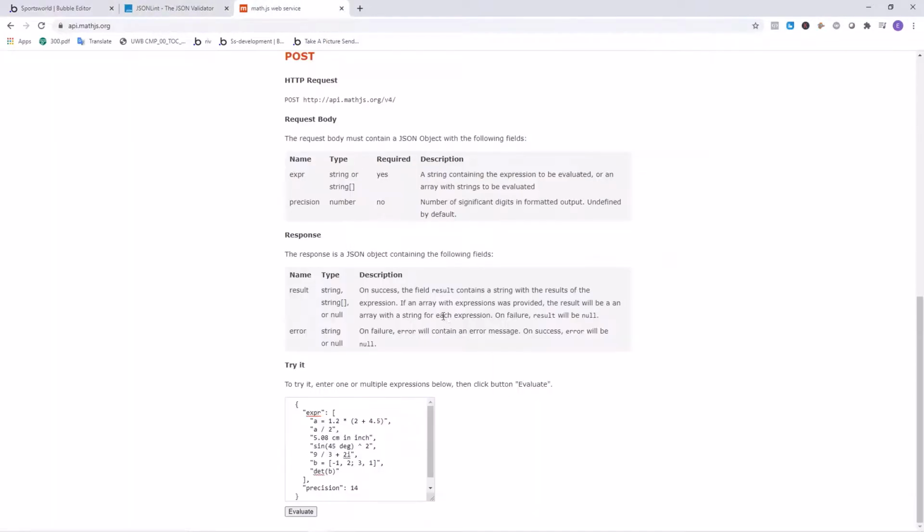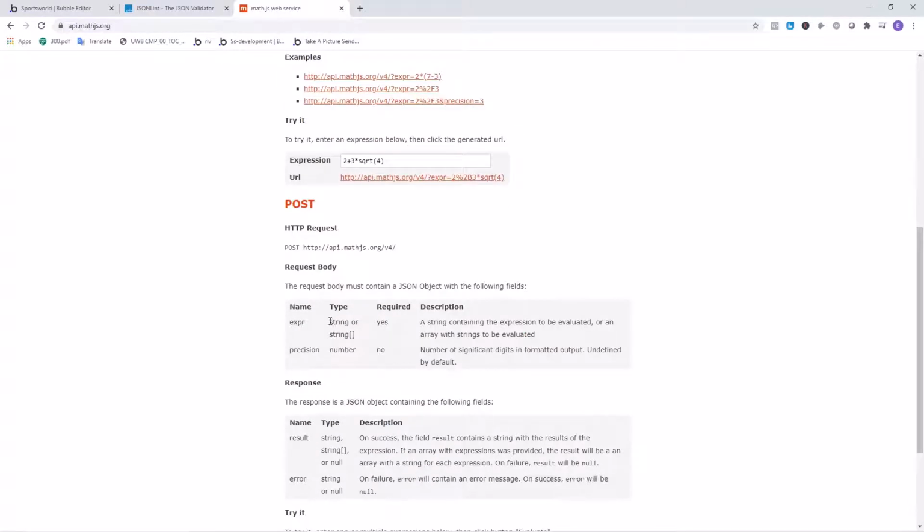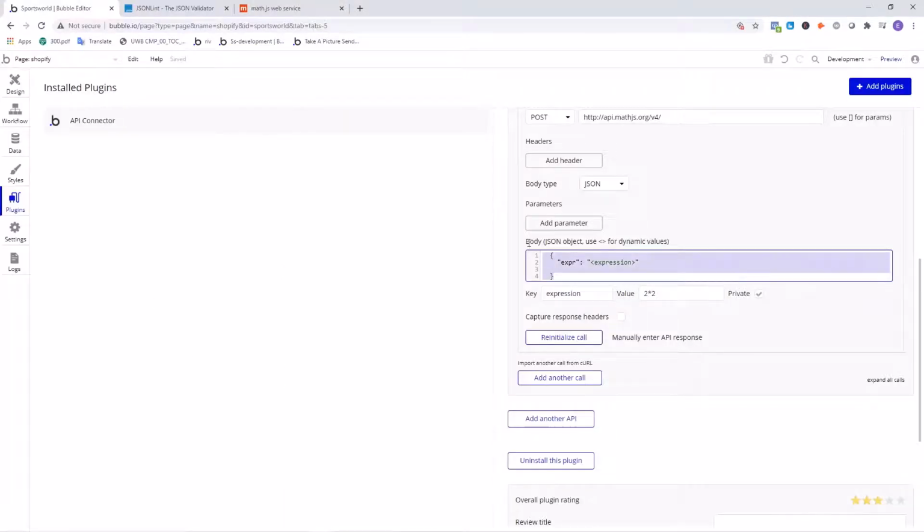So instead of taking this example that they have here with this table, we can see that we've got an option to use a string or the string with these two brackets, which lets us know that that's a list, an array of items. In this case, we just want one. So we'll say, okay, we know we can use a string. So let's pare this down and get rid of these brackets. And eventually, once we've chiseled all that out, then we just want to have expr, the quotations on either side, plus the colon.